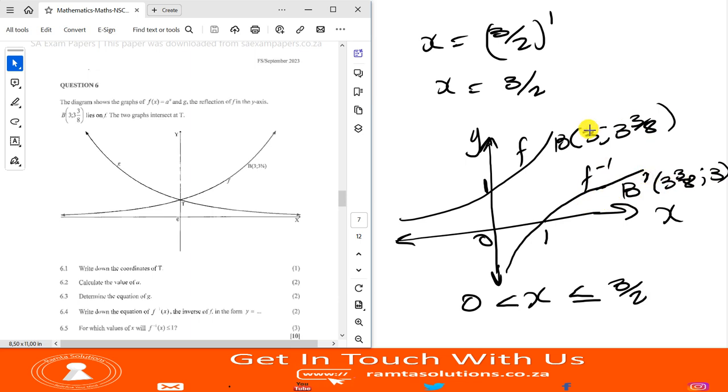This will be the reflection of this point on the line y equals x. You see that? So you say, oh, when I looked at this, you go in that way. And this is how you know how your inverse looks like. Okay? This is you knowing how the inverse looks like.